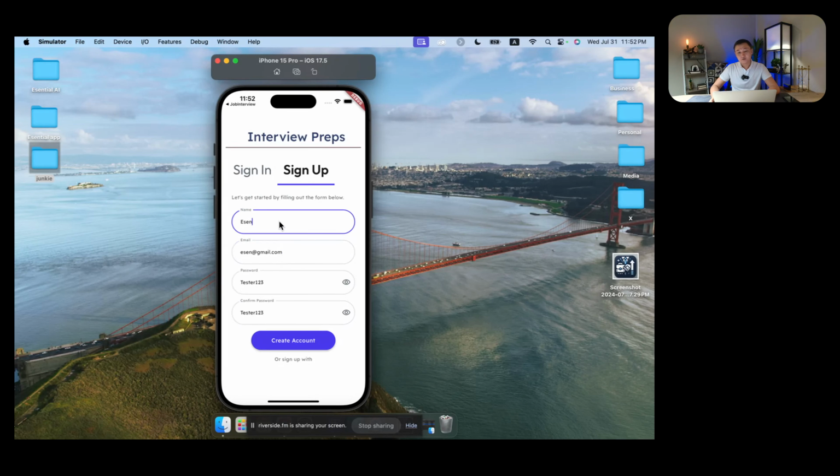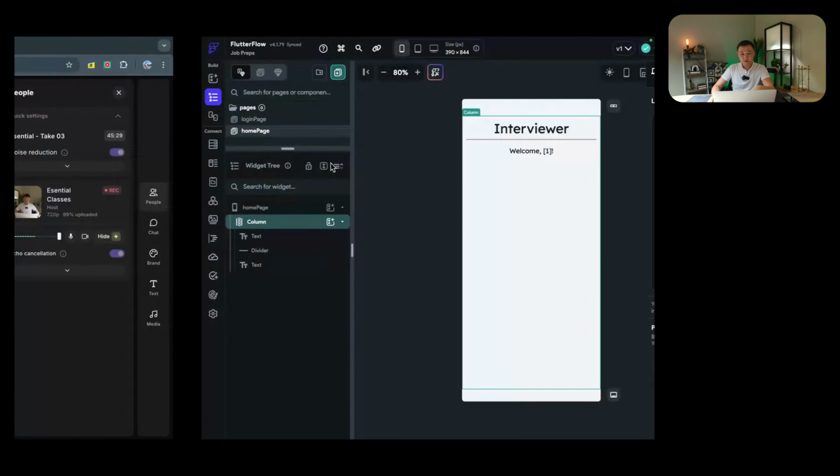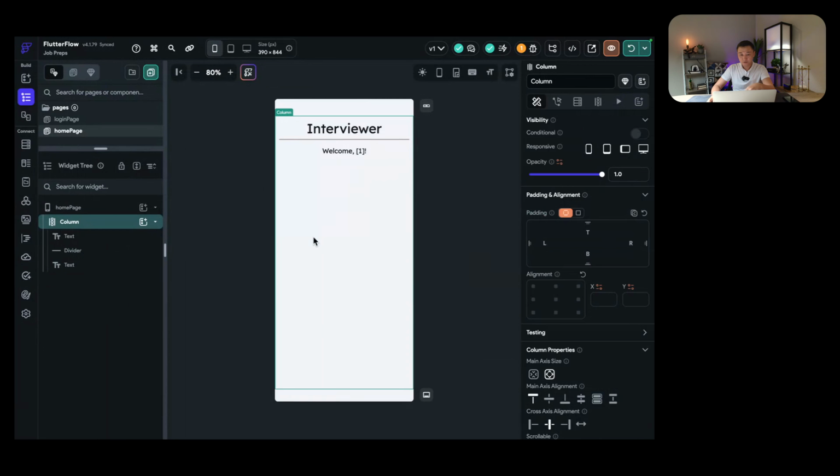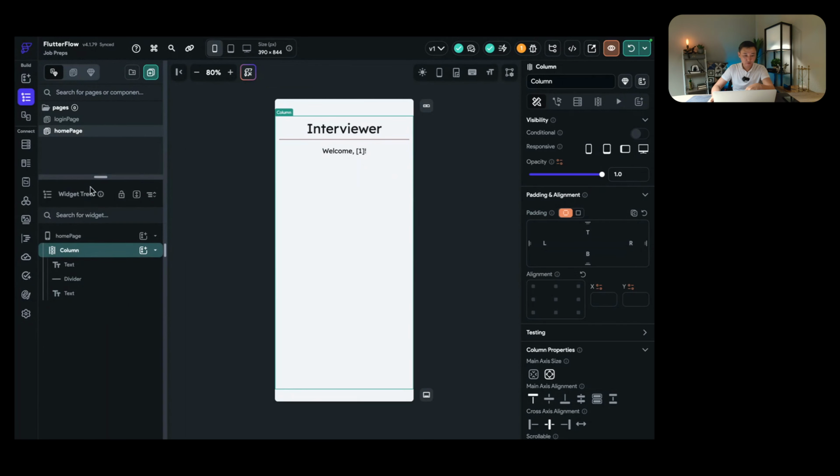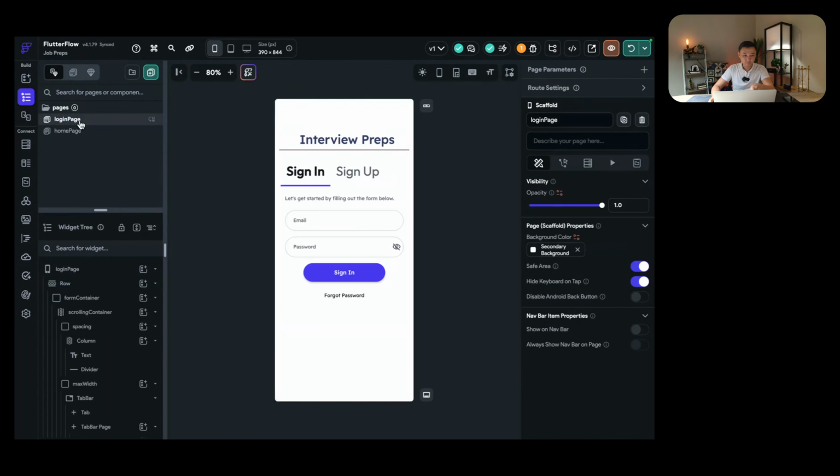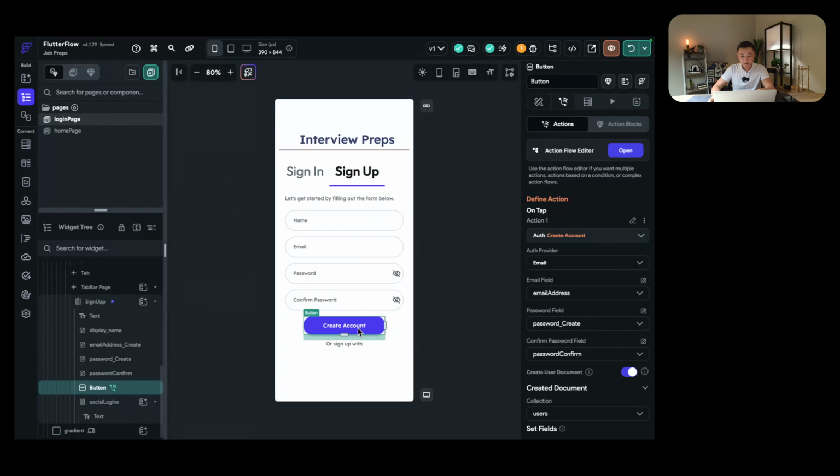Oh, here. So it looks like when I duplicated, it actually took the wrong email. So what we're going to do is go to the login page again, go to sign up, and then check this create account.